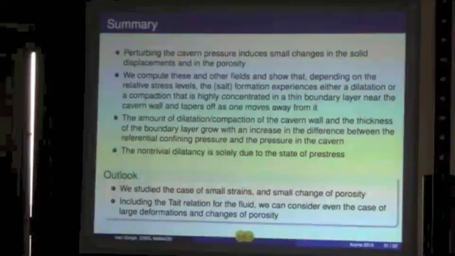What we see in this brief talk is what happens when we change the pressure outside our sample with a cavity. The most evident result is due to the pre-stress we considered. I want to highlight that all our simulations are related to small changes of deformation and porosity, but we can easily improve our model considering large deformation if we use G instead of E as the strain tensor, and we can consider the Tait equation term instead of the simple quadratic term for high changes of porosity. These are my main references and that's all, thank you.